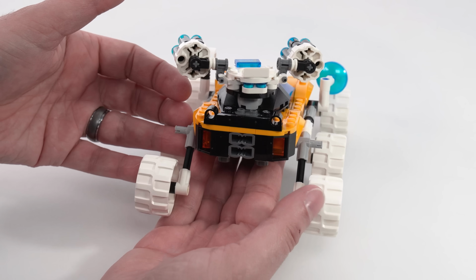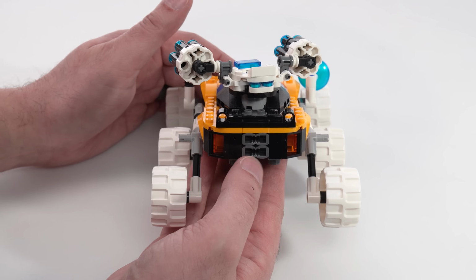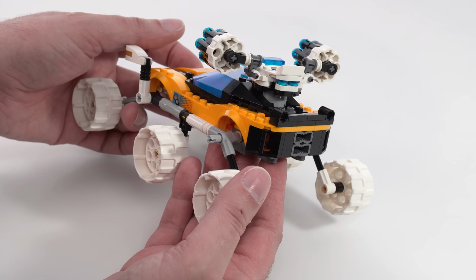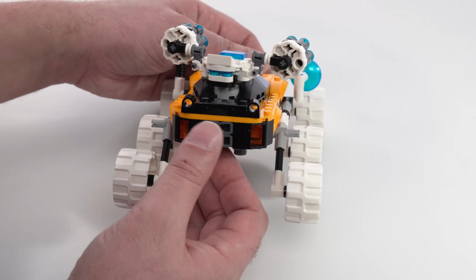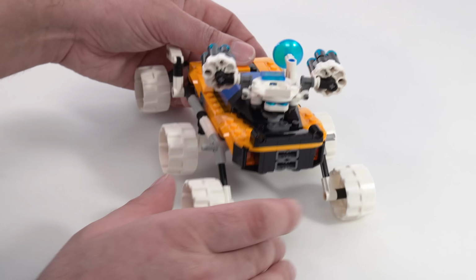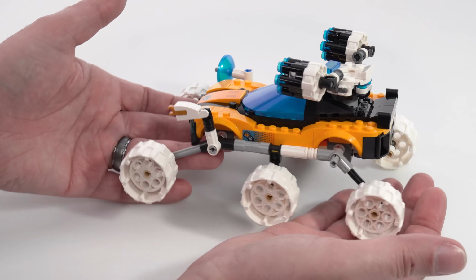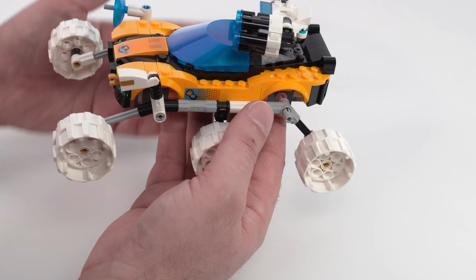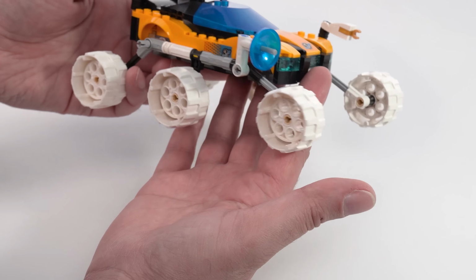I think that's cool. And now I feel like this gives you a little bit of thrust as well. If you're on a low gravity moon or planet or planetoid, I can just imagine this giving you a little bit of boost. So when you go over a bump or a small hill, you just keep floating for a while. This just feels fun to me.